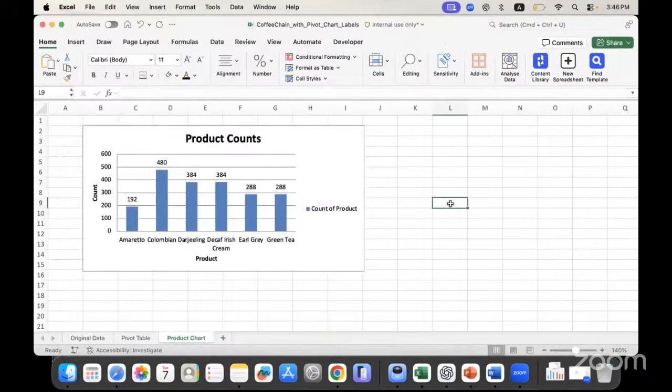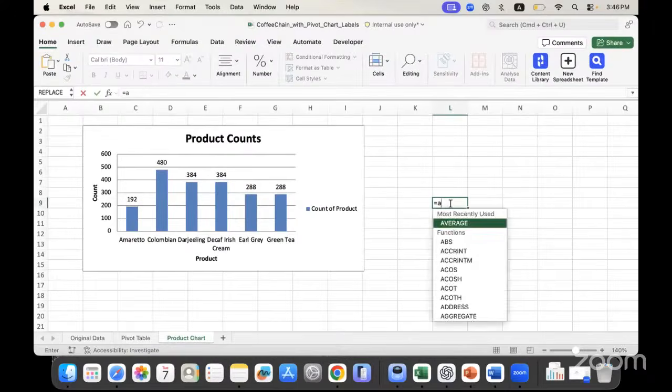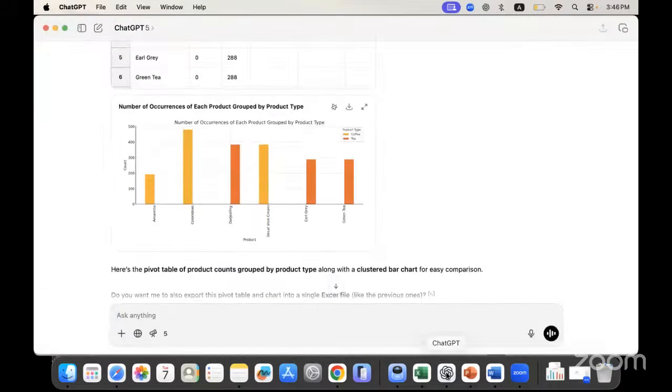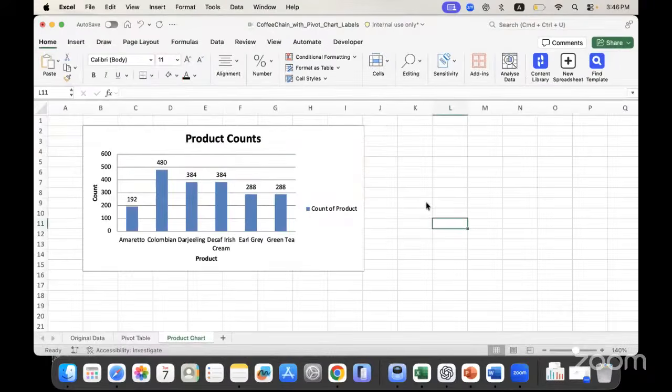Tomorrow when we meet, we will look at the AI functions that are available within Excel. Okay? Tomorrow we will see the AI functions that are available within Excel. Not through an external tool like ChatGPT or Perplexity, but the ones that are inbuilt into Excel is what I will show you tomorrow. So I will stop here.